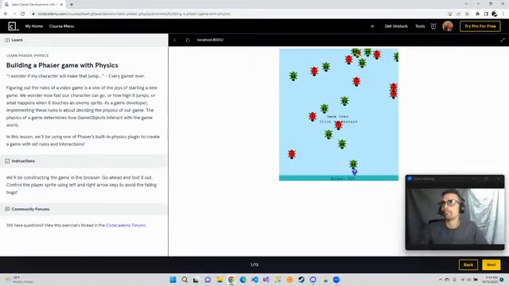Now we're out of the basics and we're actually within the physics, being able to make things jump, make things come down, kind of like regular gravity, and implementing that into our game.